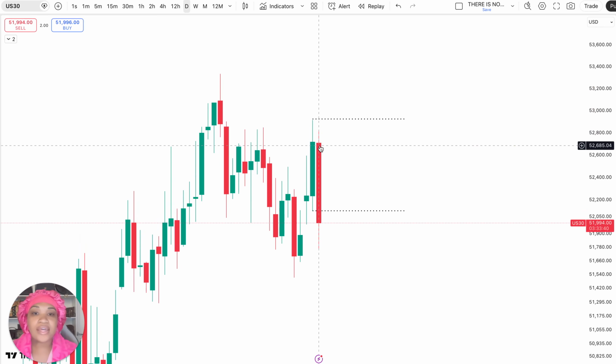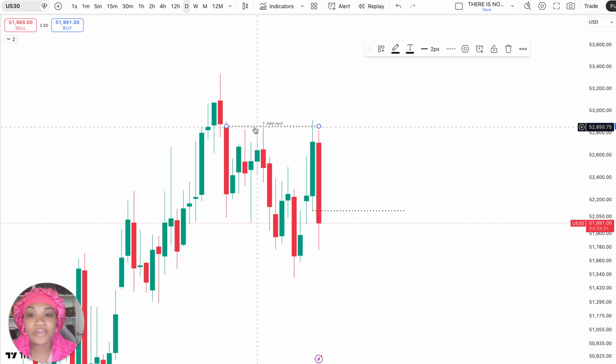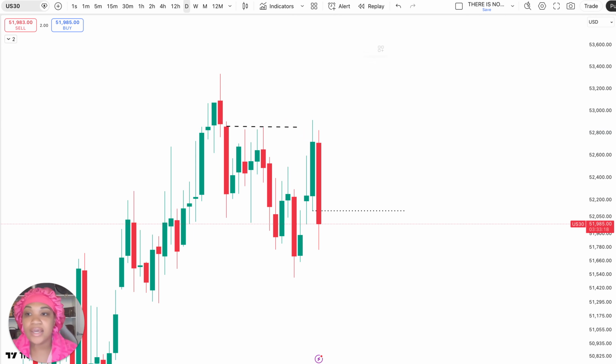Another thing that we have to pay attention to is the draw on liquidity. Okay, what does that mean? This means that you should always have some previous sellers or some previous buyers that you are targeting. This is very important. So for my community this week, we were looking to take out the supply zone from last week, which is the highs that you see me putting these dots above, right? This is where lots of people have placed sells, there are stops above, and I wanted to see price make its way up to this area. Okay, so that was my intention for this week.